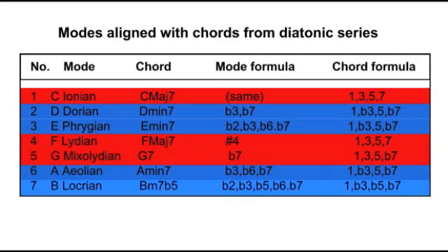Looking across each line on this chart, it's possible to see a number of similarities between the modes for each number and the corresponding chord built on that step of the major scale. The Ionian mode, for example, contains no sharps or flats, nor does the formula for the major 7th chord. The Dorian mode has a flat 3 and a flat 7, so does the minor 7th chord formula. The Locrian mode has a flatted 5th, so does the half diminished chord. The Mixolydian mode has a flatted 7th, so does the dominant 7th chord.